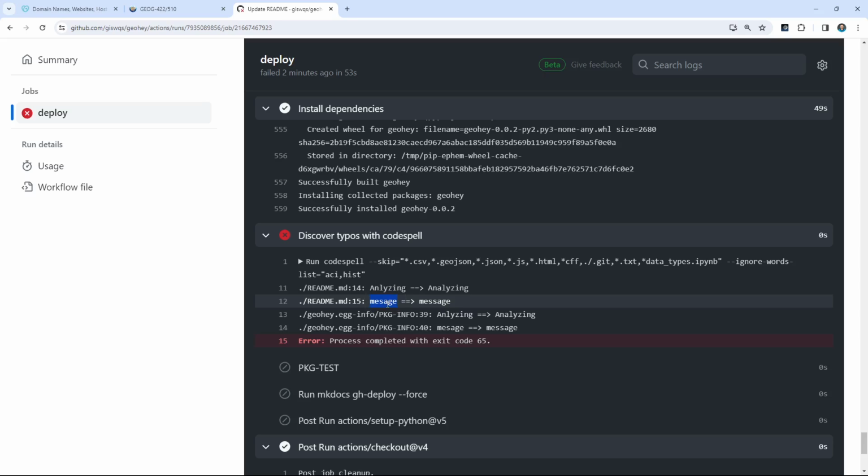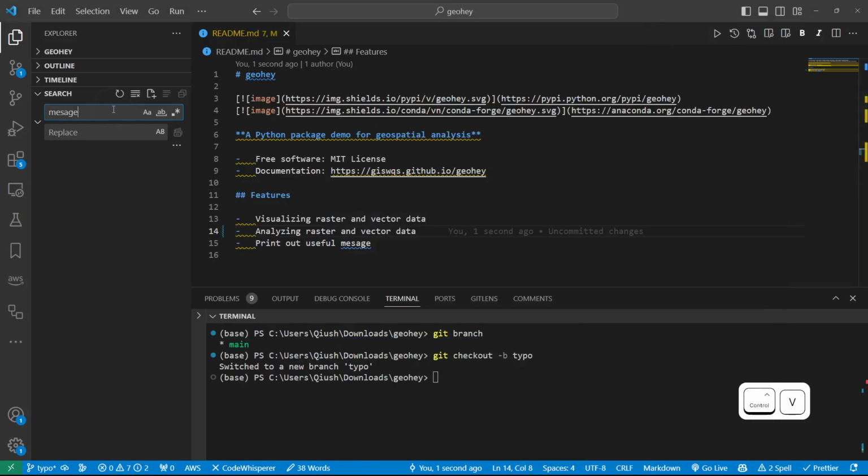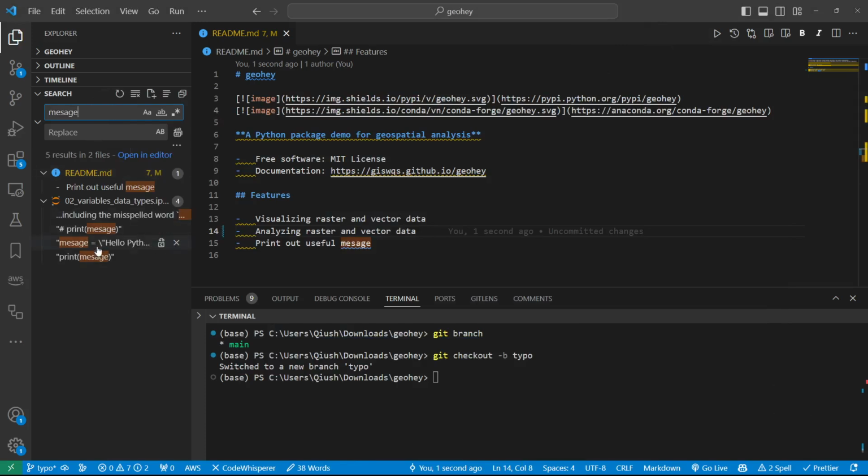So I'm going to copy this one, Control C, and then come back here, Control V. It should be able to find those, right? You see, this one and so on. Then this is where you should replace it. You paste the correct text with Control V again, message, MESSAGE. Also, in the list of files in here, you have the typo in the README file. You also have some typos in the Jupyter notebook, but the Jupyter notebook is intentional. I should not replace it.